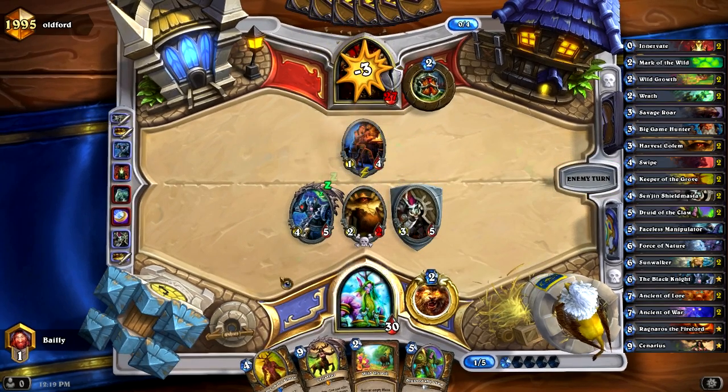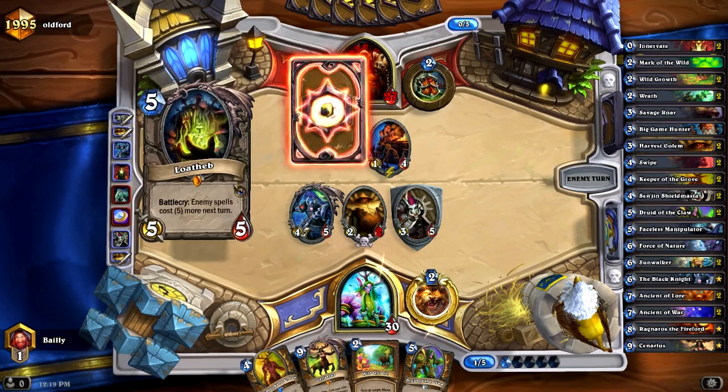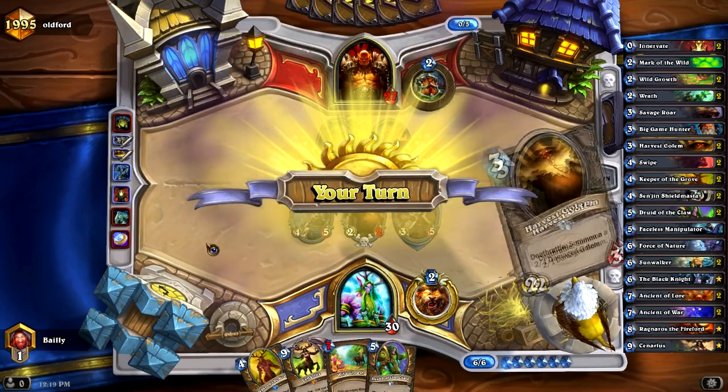But I'm going to do this anyway, because I want to keep his armor down, be aggressive, even though I'm playing a really defensive deck. Don't be fooled by all the taunt in the deck. Yes, it is a defensive deck, it's not aggro. But that doesn't mean you don't want to apply pressure to your opponent either.